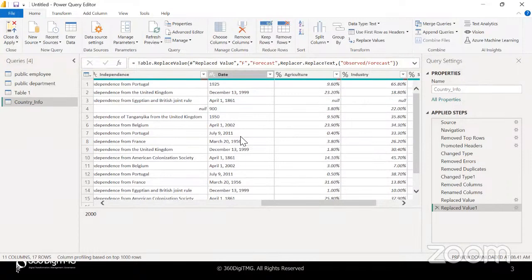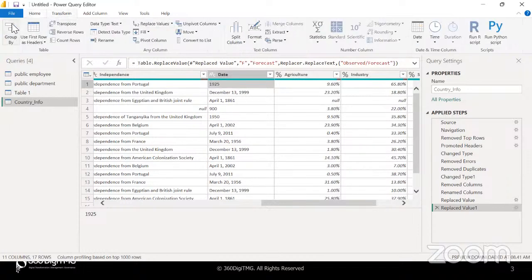Now, let's say I would like to have a separate column with year in it. I want a separate column with the year in it. Now, how do I do it? Okay, that's my next step. So for this, I will go up to the transform option on the menu, which opens the transform ribbon. Over here, to work with text columns, where the data type is marked as text, we have a group of options. First, I will try to do whatever I'm trying to achieve using extract.